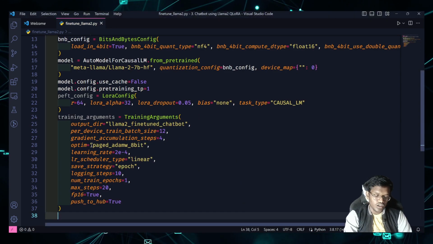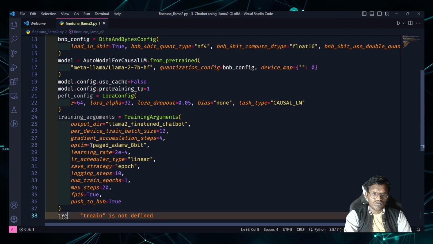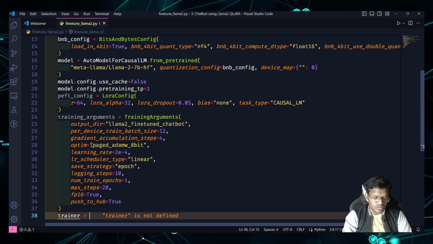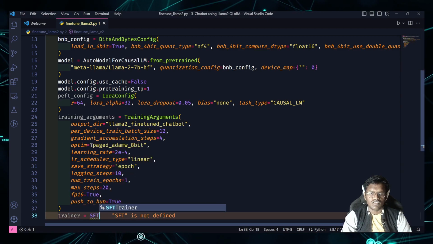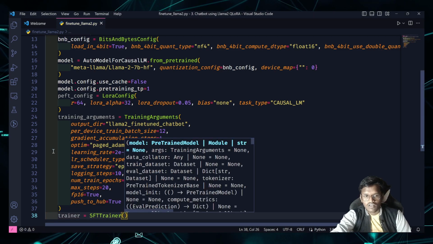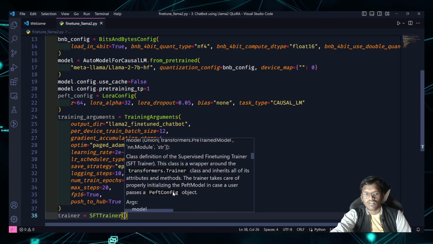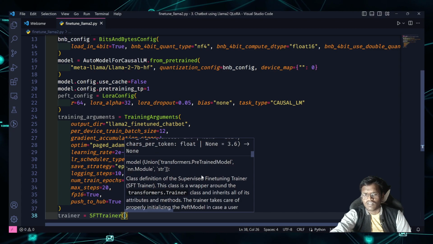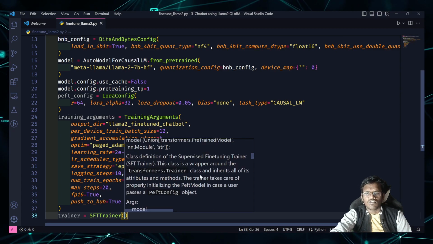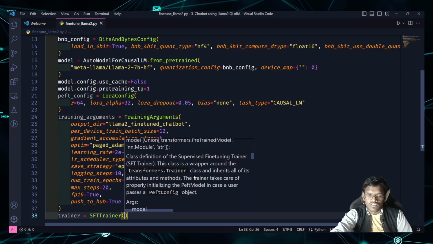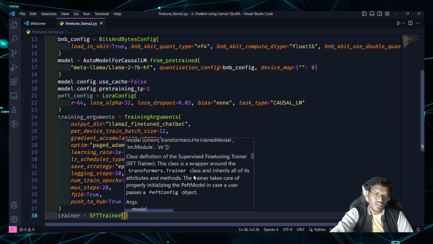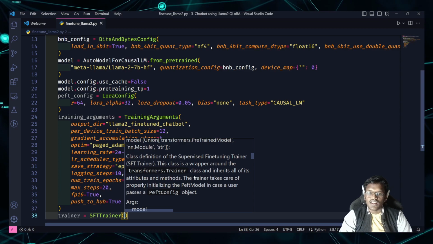Finally, we need to call our trainer. So trainer will be equal to SFTTrainer. So what is this SFTTrainer? This SFTTrainer is called supervised fine tuning trainer. Okay, this is created by Hugging Face itself in a different library called TRL.